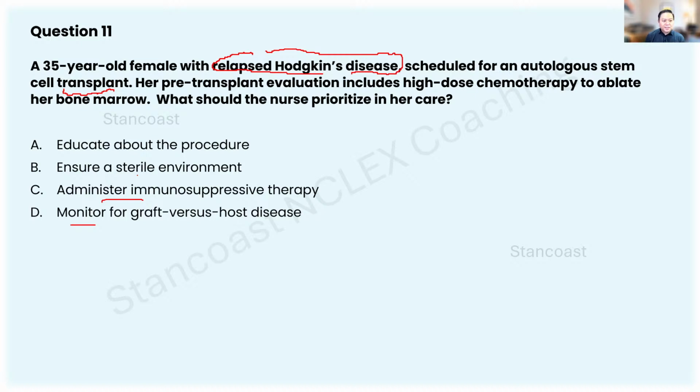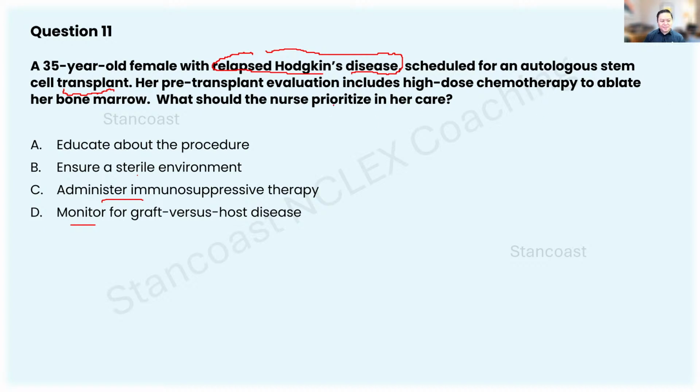Guys, stem cell transplant, this is a very strict procedure. We need to really observe, especially with the environment of the patient, we need to make sure that we are not going to allow any kind of a possible source of infection. And so we really need to be careful, especially with making sure that our patient will not get any of the opportunistic infections. So what would be that? Okay. I almost gave the answer.